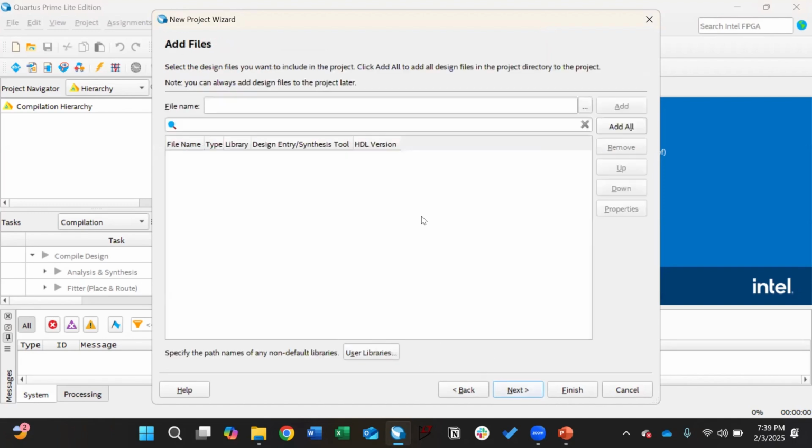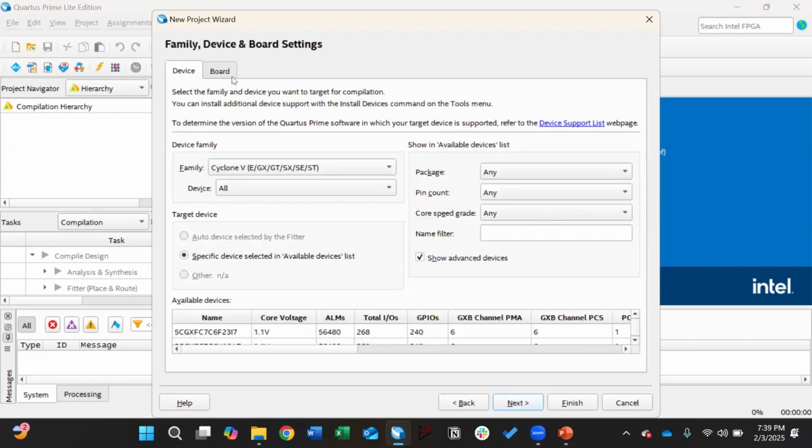All right, and then I'm not adding any files. In the future, you might want to, or if maybe you have to make a new Quartus project for something that went wrong, but generally you don't add any files. All right, and then for now, I'm going to do the Max 10 because that is what we're going to be using for every single lab afterward.